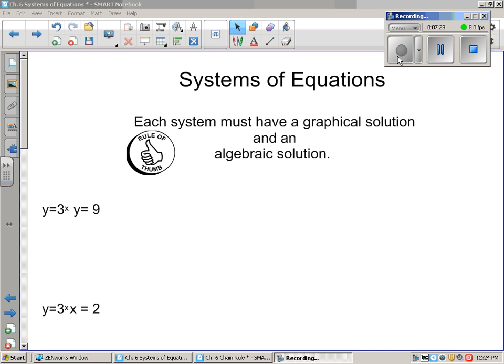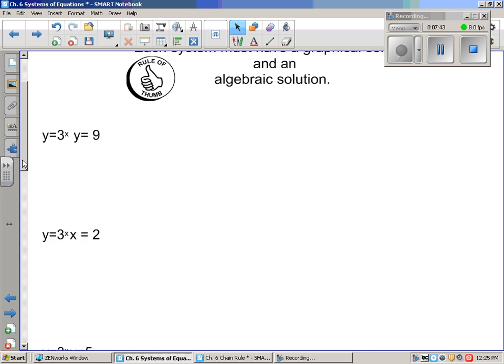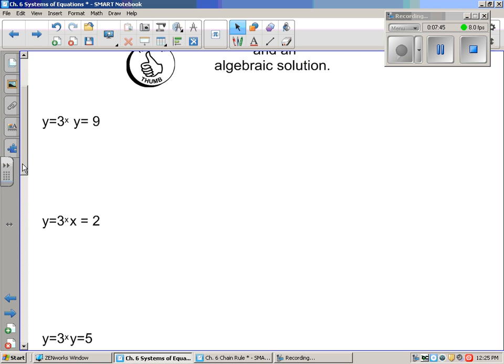So let's do some practice questions. The slide I skipped basically has to do with just 3 steps. You're going to solve the equations, and you're going to graph these equations. You have to solve for x, solve for y, graph them. Some people choose to graph first. It really doesn't matter which order. Regardless, you're always going to have to have a graphical solution and an algebraic solution. Okay? So how does this work?